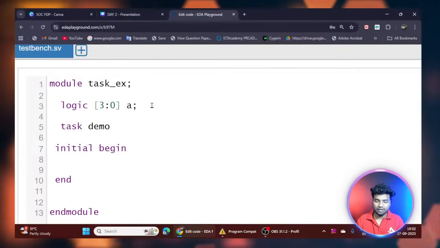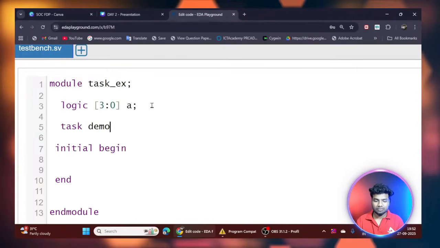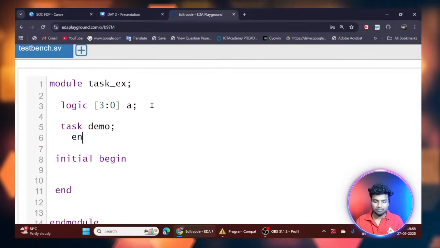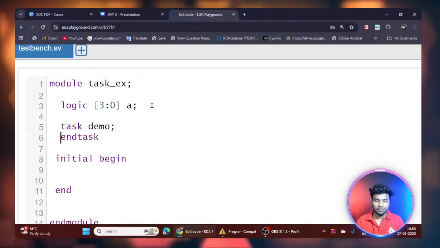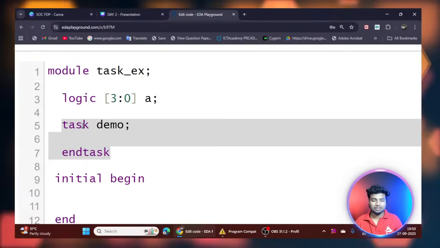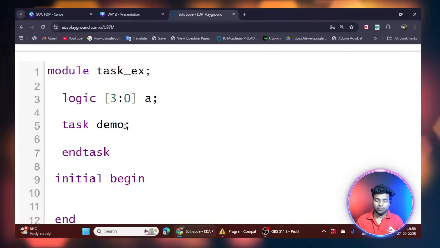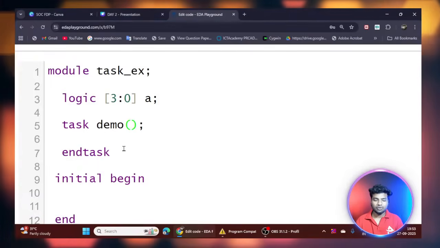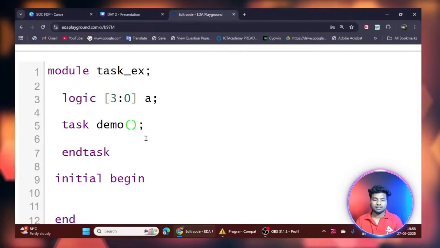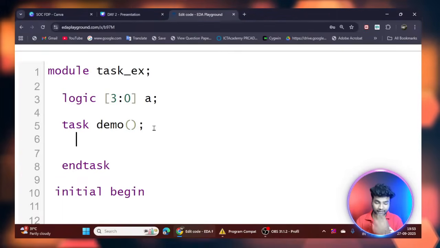Demo is my task name. End task. Okay, you can see here I get one task. This is the task syntax: task name, and you can also pass arguments here, so we'll see that in the upcoming days in argument passing. End task. This is the syntax of my task.